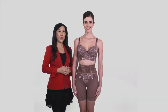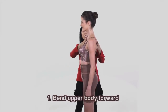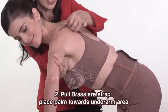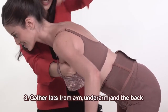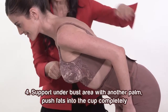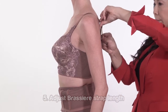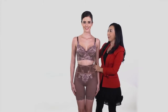There are 5 steps as follows to create a lateral rounded bust. First, bend customer's upper body forward. Second, pull bra strap, then place your palm towards underarm area. Third, gather fats from arm, underarm and the back. Fourth, support underbust area with your palm and push fats into the cup completely. Fifth, adjust bra strap length. Repeat these steps on the other side.